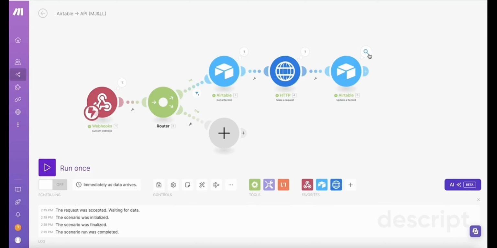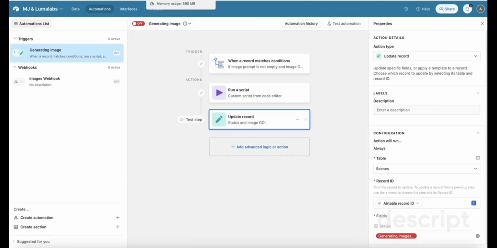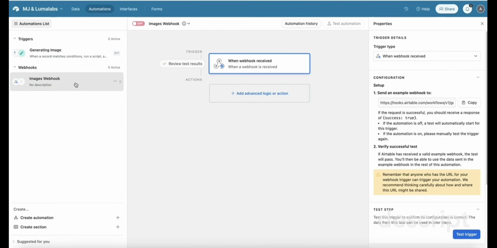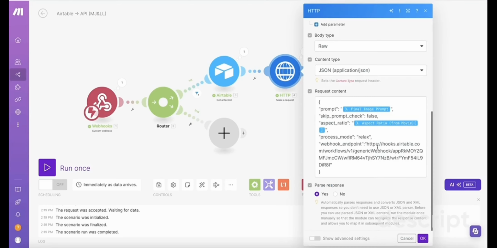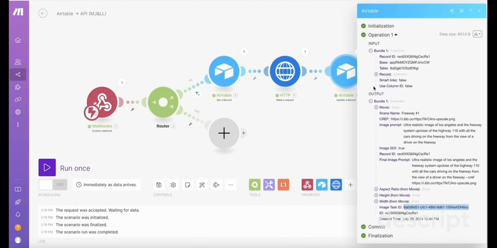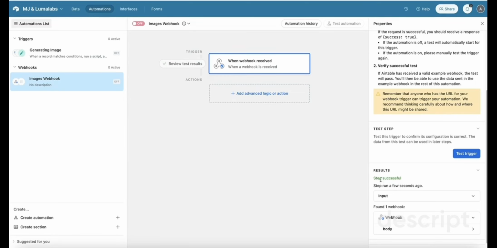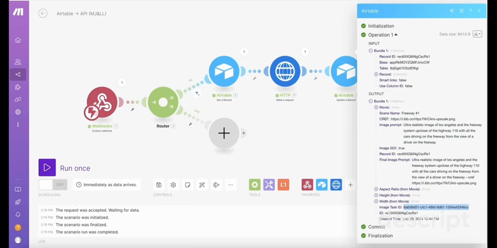Okay. Now, once we verify and finish the whole line of modules in our workflow, let's head back to Airtable. We want to make sure that the request that came in is the actual task ID that we got from our external webhook. What's going to happen is it's going to send the request back to the webhook of our Airtable automation. We wanted to know this is the last task ID from the last test that we did, and that this is the task ID that we definitely got. Come back here. It literally says it has been run a few seconds ago. And if we go to body here, we can see that the task ID returned the request back to our Airtable base.